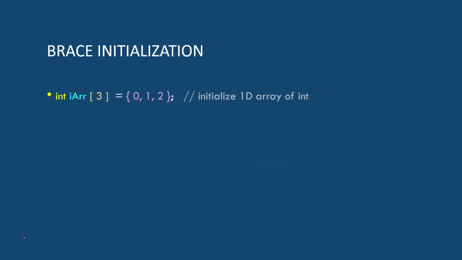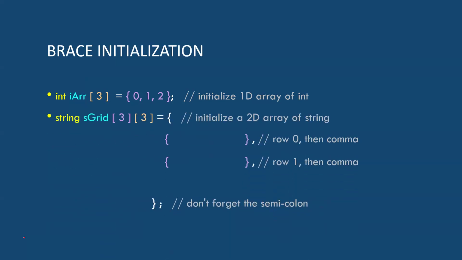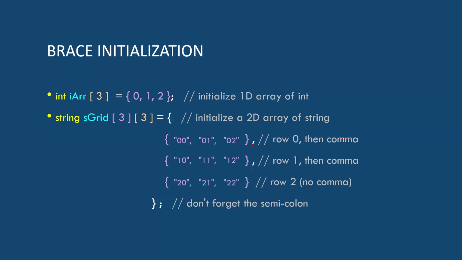Now, when we initialize our arrays, simplistically, we use that curly brace thing, and we saw we could use double pairs of curly braces and cosmetically arrange it so that it makes sense for humans. C++ doesn't care as long as you got commas between these things, right? But for us, we can sort of line it up the way we imagine a chessboard or something else, right? And if it's a string array, then I got to put some strings in there, okay? So that's the data type that's going in there. And that way, we now have somewhat of a picture of what we imagine that information really looks like.